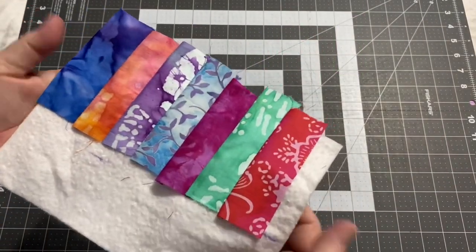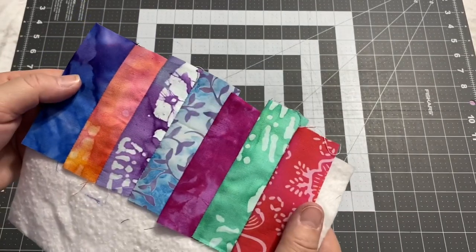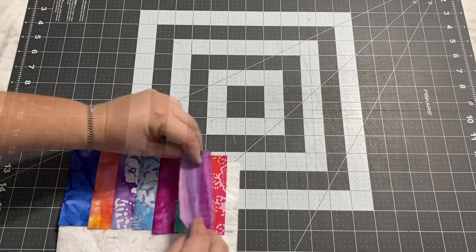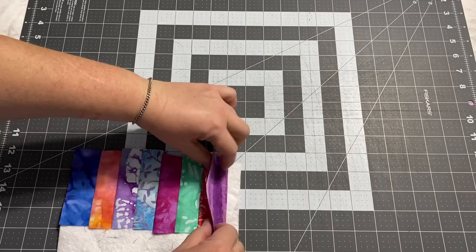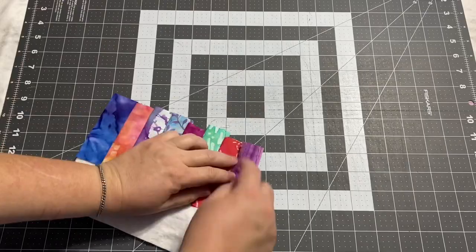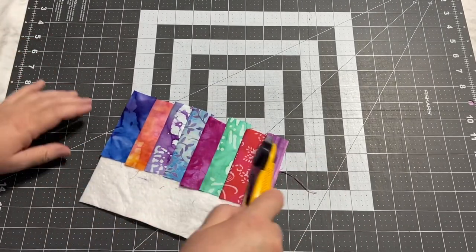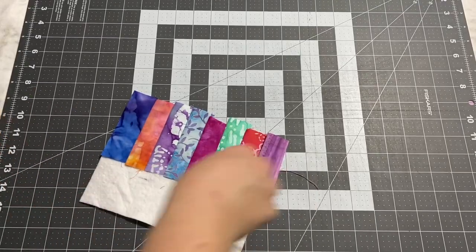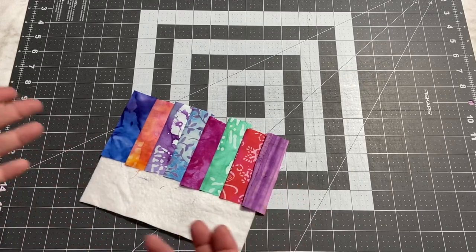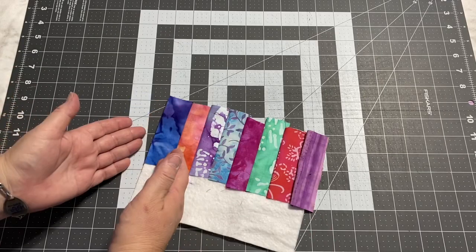Now, as I was sewing this first pouch, you can see that I have a little bit of extra batting left over. This is after putting on 7 of my strips. If I put my last one on, and when I fold it over, I'm going to have some extra left over on the back, and this one's going to be a little bit skinnier than this one. And it's probably because when I was measuring the pouch that I made, the pepper pouch, I had just measured the outside of the pouch and didn't account for seams. Who knows what numbers I started with and how much I trimmed it down. I don't remember. That was a couple weeks ago.